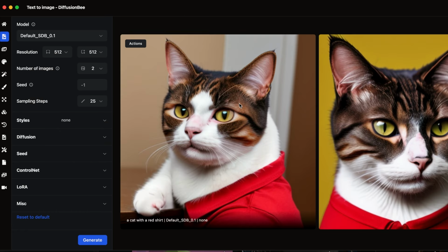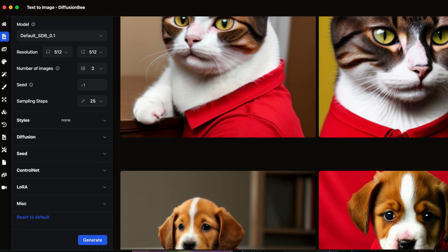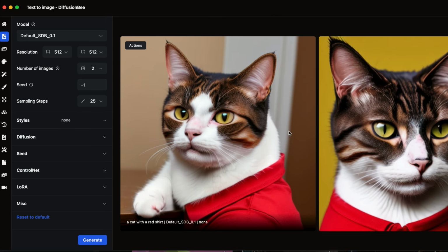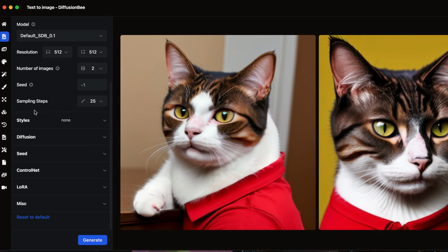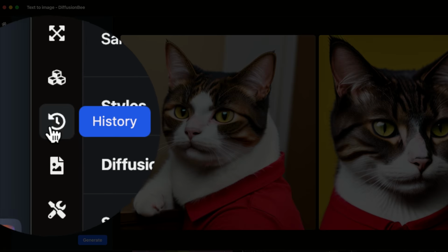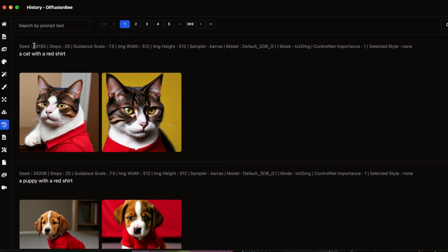So now our queue is completed and it's back to being 0. So we have our 2 separate prompts and all unique seed numbers. I can tell this if I go to our history tab, which I can click on the button right here that has like a little rewind looking button with a clock. And now under the history tab, a detailed description of what was involved is here.